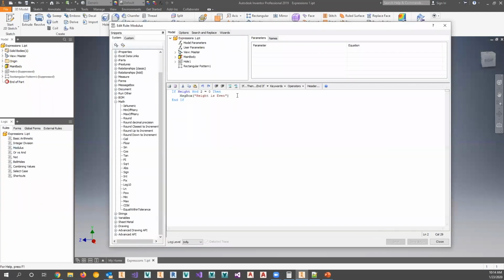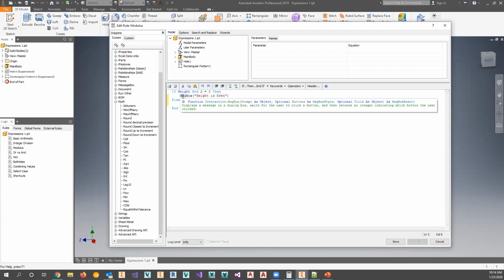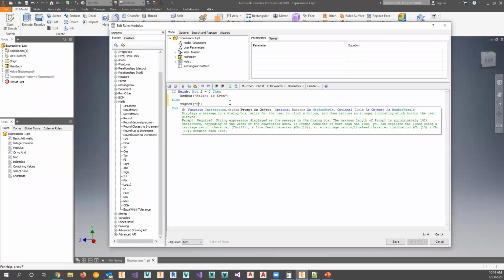So, you know, in your code, maybe that's not exactly what you want. Maybe you need to understand all the different types. You want it to express if it's even or odd, right? So we're going to use an else statement here. So if the height is even, it's going to take this path. And then if it's anything other than even, we want it to say height is odd.